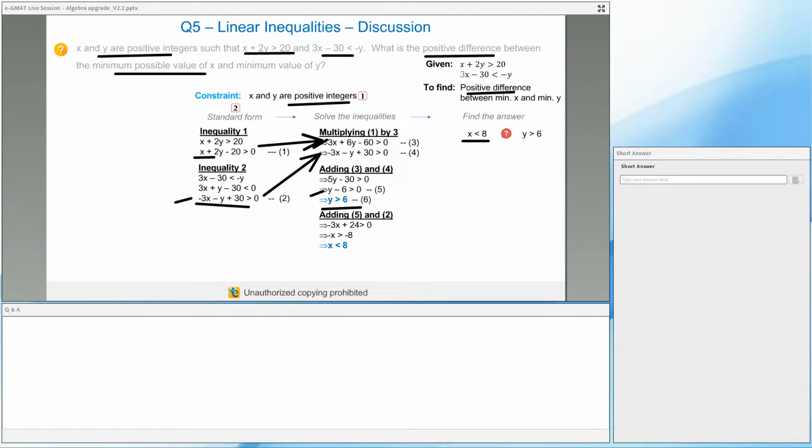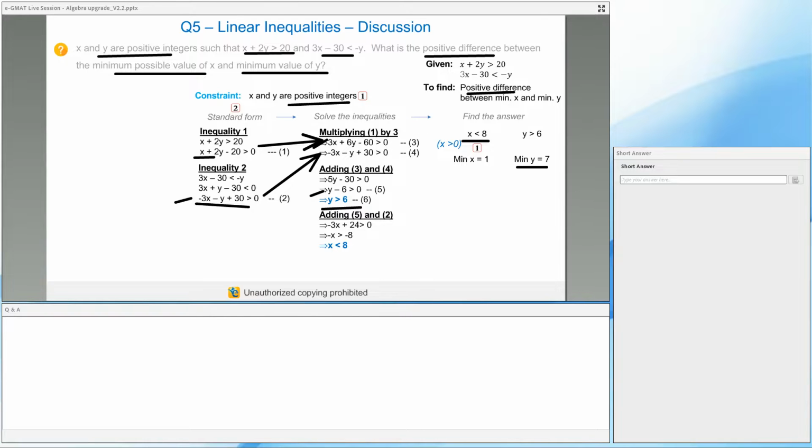So it's very clear that x should be 1. But y is a place where a lot of you might end up making a mistake. Now I'm saying y is greater than 6, and I need the minimum value of y. The minimum value of y obviously would be 7. You cannot go beyond that. You cannot take 8 or 9 or 10 because I'm looking for the next highest value, which is an integer.